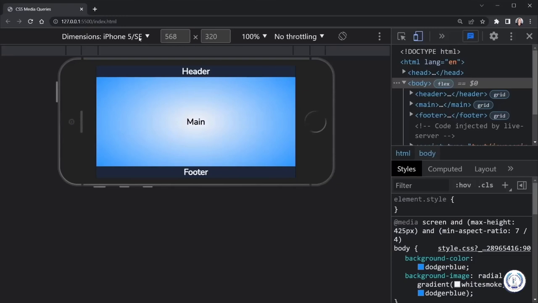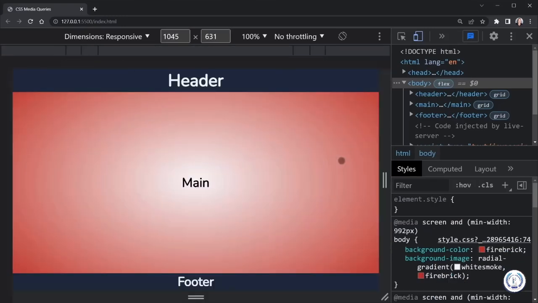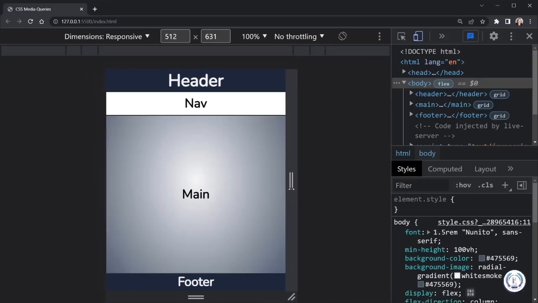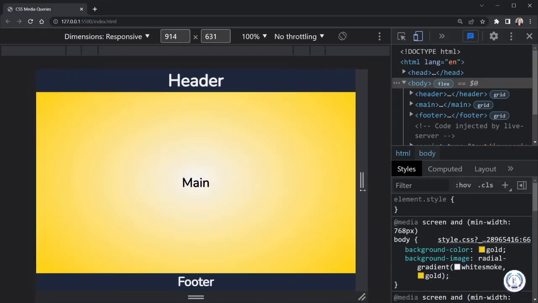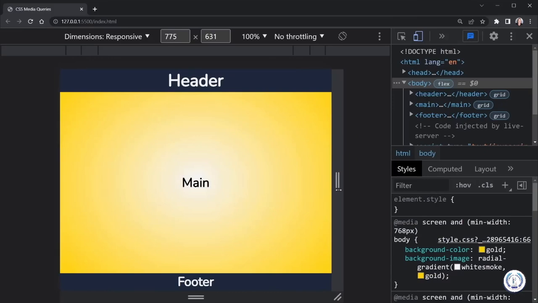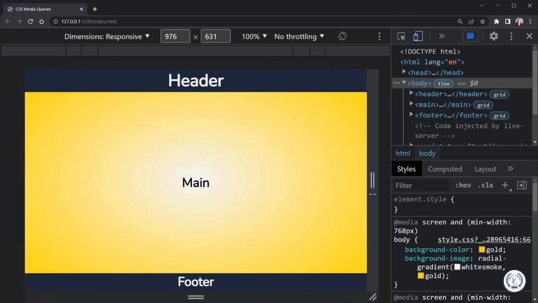And of course, you're not typically going to have someone changing their screen size as they're working with your application. So you don't really need to worry about smooth transitions in between changes, and that's because nobody will be changing their device or really their screen size as they use the application. So you just need to make sure it appears as you want it to at each separate breakpoint.